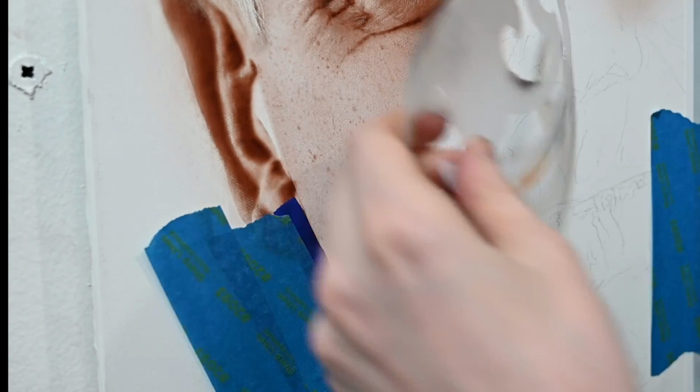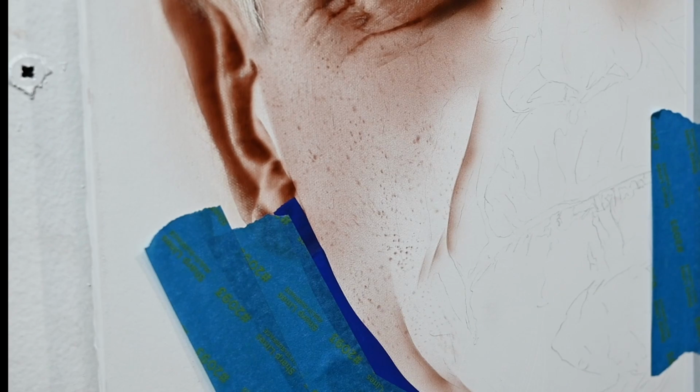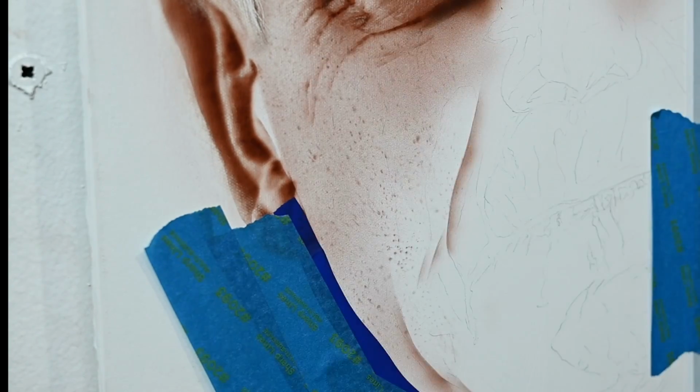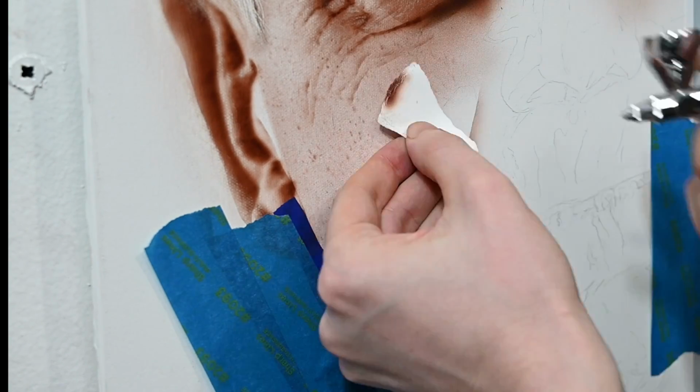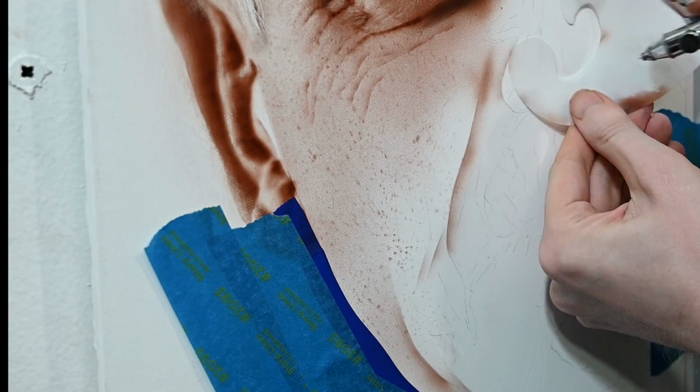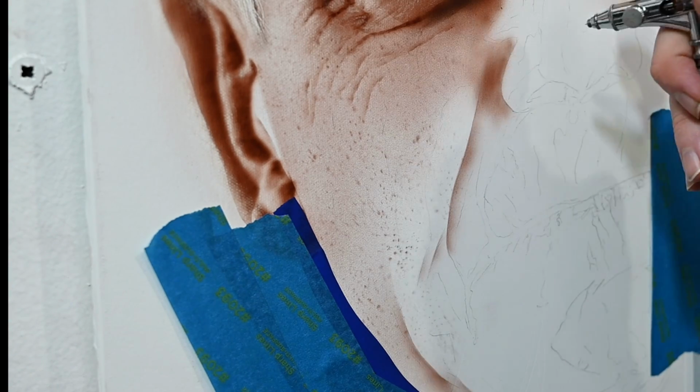As I look at some of the creases and wrinkles toward the top part of the cheek, I notice that these do have some texture to them, so this is a perfect place to switch over to a ripped piece of paper. And you can see we get two contrasting types of lines here. These sharp lines toward the bottom have a very different look from the textured ones toward the top.